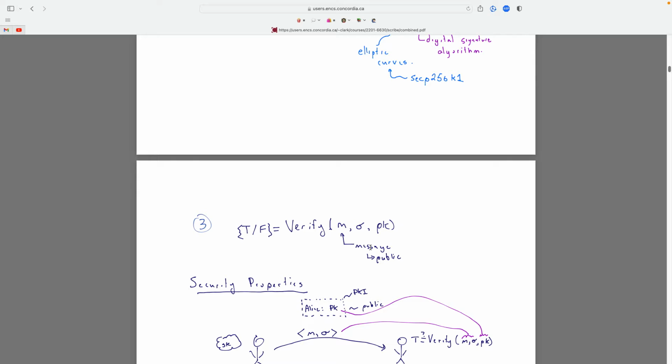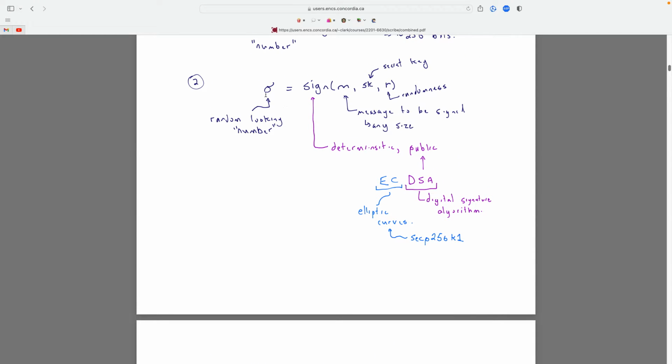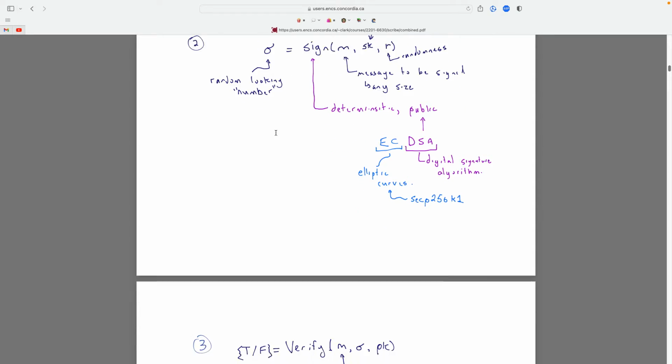And then you run the algorithm and it says, yeah, that's a valid signature with that public key on that message or not. Professor, but in the verification function, there is any random number we are not passing. Then how do they verify? Yep. So the random number just basically means that if you were to sign the same message 100 times, you would get 100 different signatures. So it randomizes the signature a bit, so they all look a little bit different.